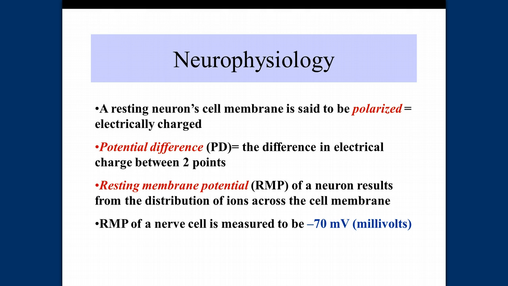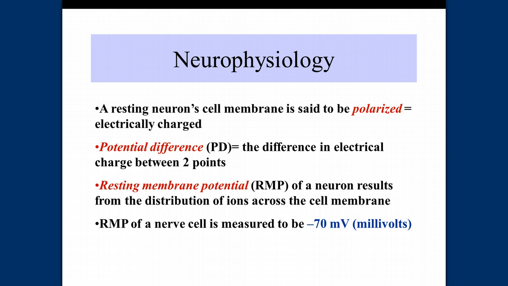Resting membrane potential of a nerve cell is the same as on the surface of that muscle tissue, which would be negative 70 millivolts. And in class you will recall that we drew a number line, so I would like for you to take the time right now to draw a straight line, put a slash and put a 0 on top of that, just like drawing a number line in math.